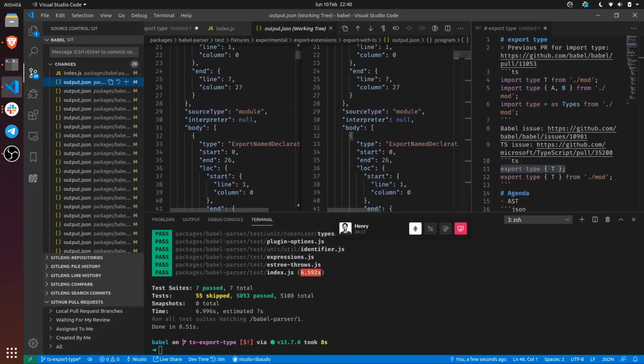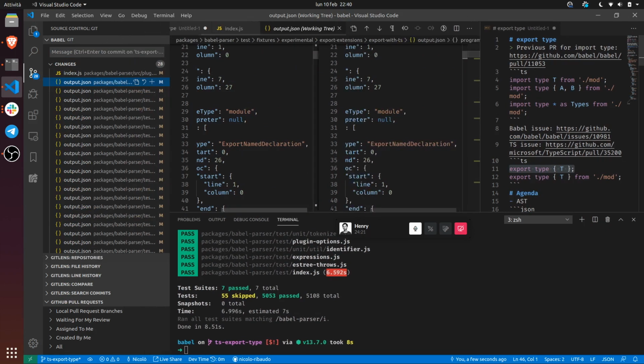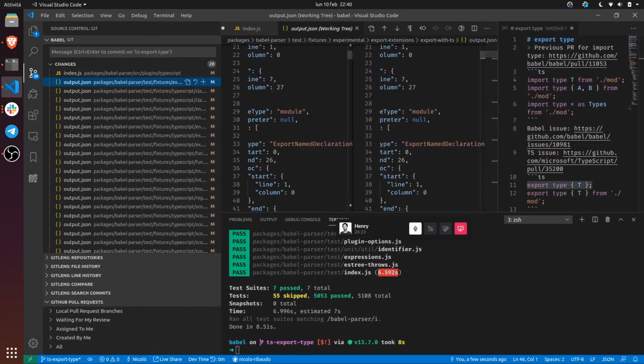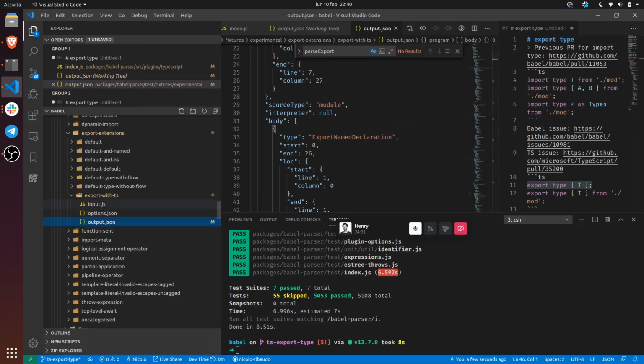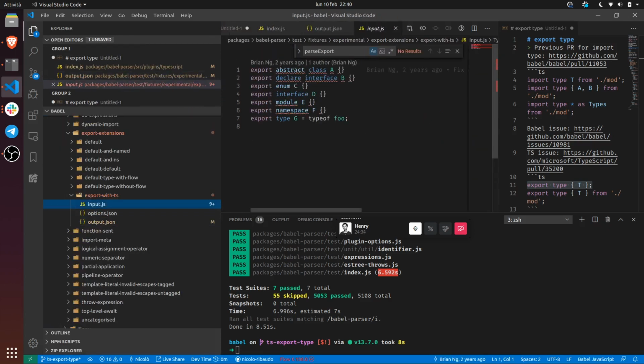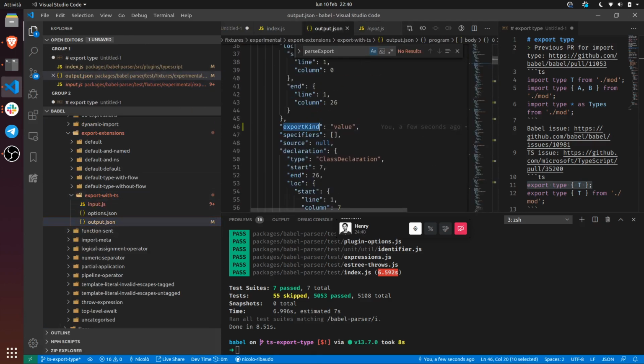You can see, for example, in this test, which is to test TypeScript exports, we now have a lot of exportKind values.